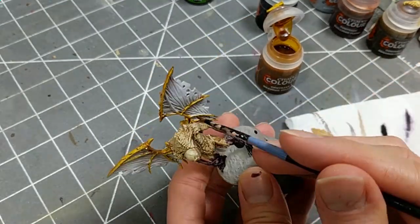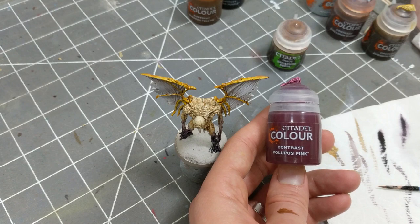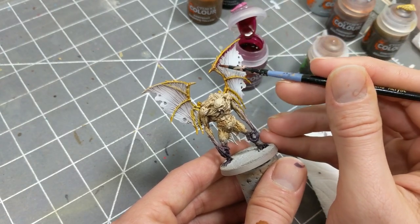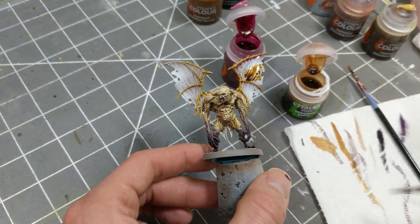For the wings, we want to transition from beige to pink, with pink nearest the yellow wing bones and beige covering the majority of the wing. But we want both colors to be faint, as the wing should look thin. To achieve this, I'm blending contrast Volpus Pink and Seraphim Sepia.